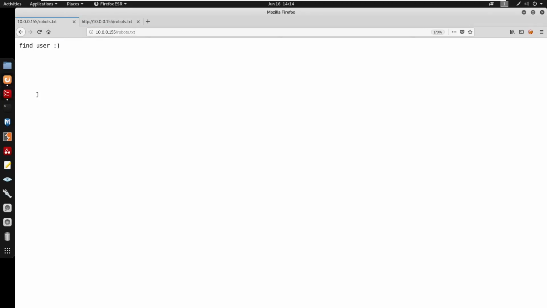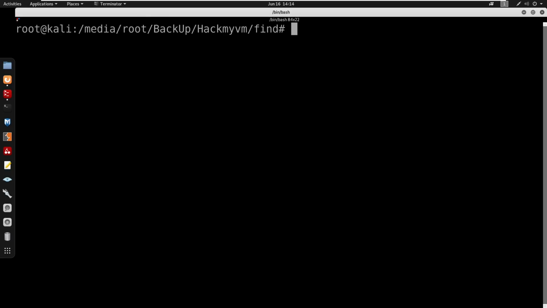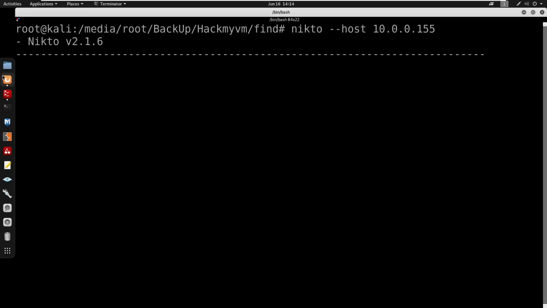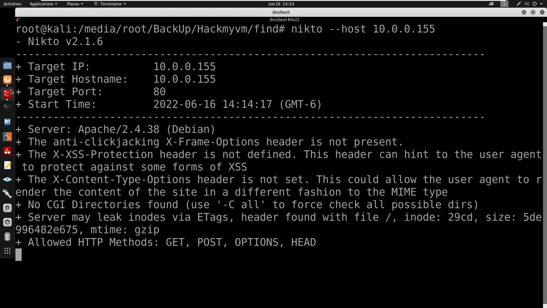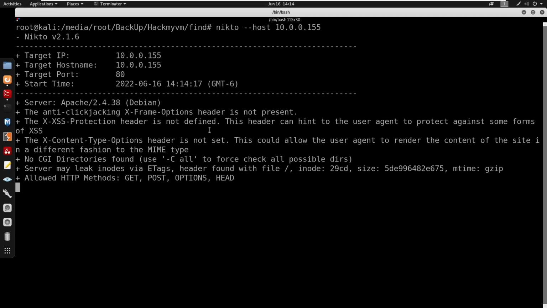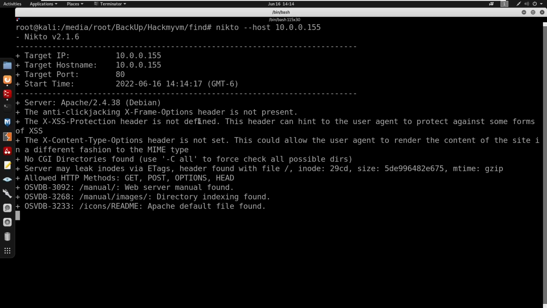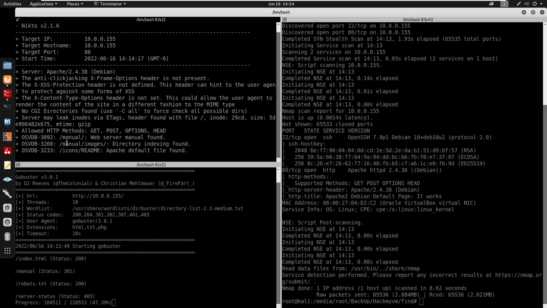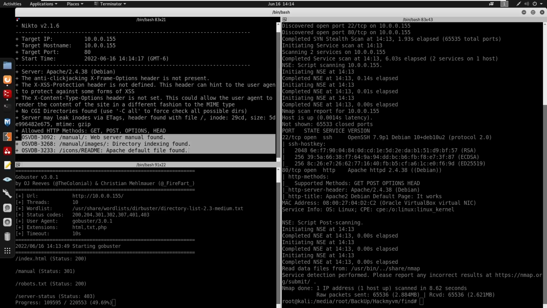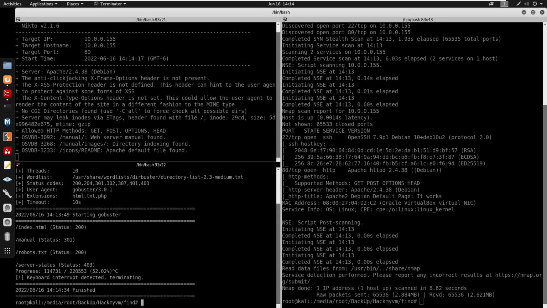Doing this, I'm going to start by doing some more enumeration and running a nikto scan. So I'll do nikto -h on 10.0.0.155. I usually like running a nikto scan, so maybe you'll find a backup, like a php.bak or maybe a .zip file. So basically these are just all static files, which we don't need to worry about. We'll just let that run.